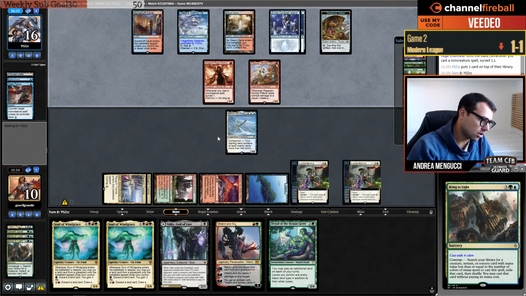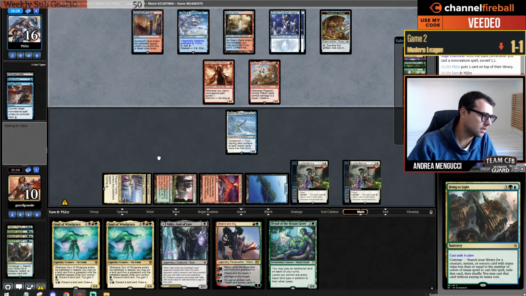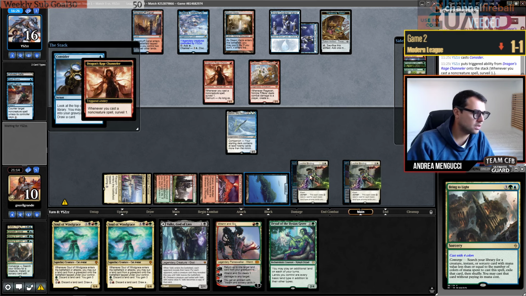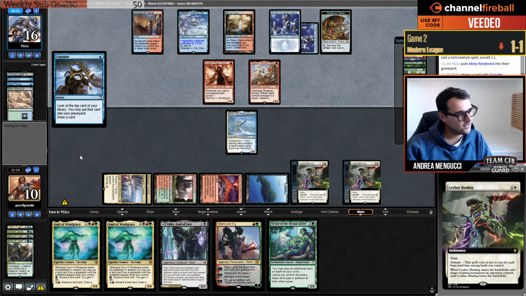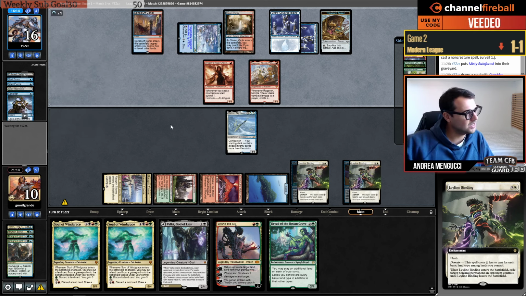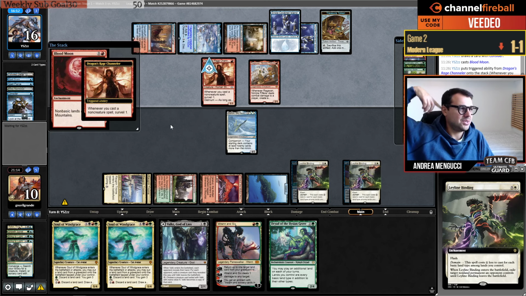Wouldn't mind drawing a fetch land. How many are there? I don't know. Ooh, they pass again. Very sweet. Yeah, this Leyline Binding is so sick. So sick. What a card. Double click no. It's okay. I think clicking double no is fine. Make sure you don't misclick.